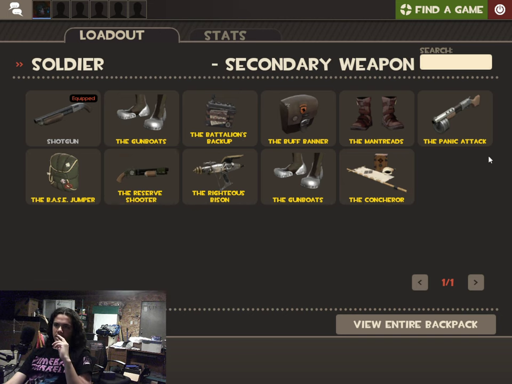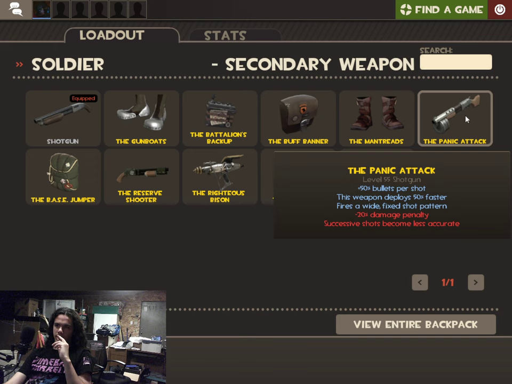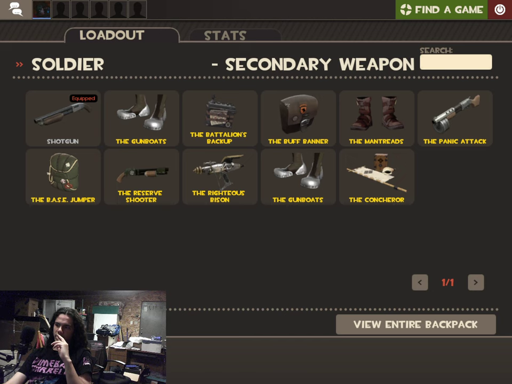Reserve Shooter is good. Panic Attack is good. Did this one have a nerf as well? Let me look, because I have everything on the website right here. Panic Attack, was this thing ever better at one point? Update history.